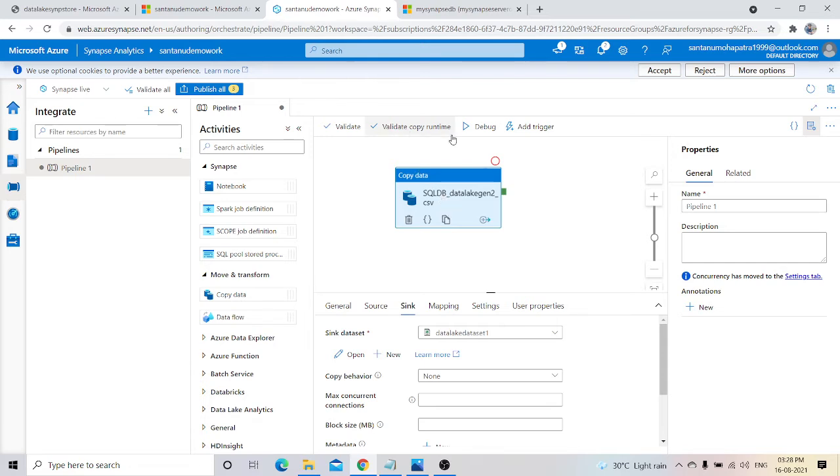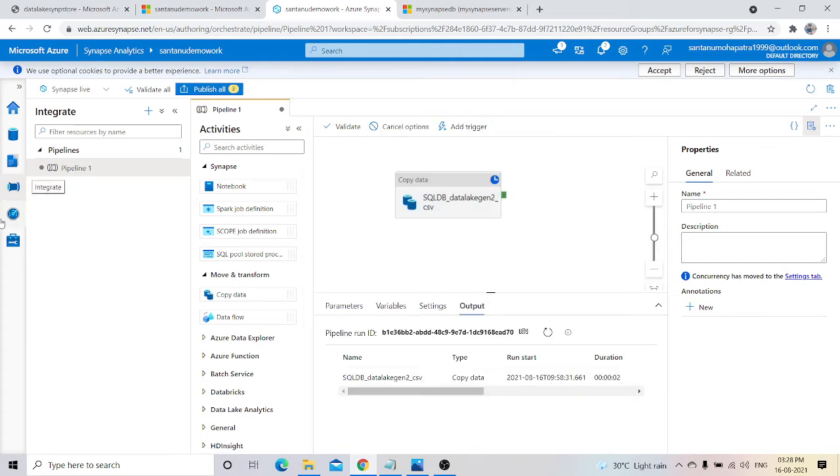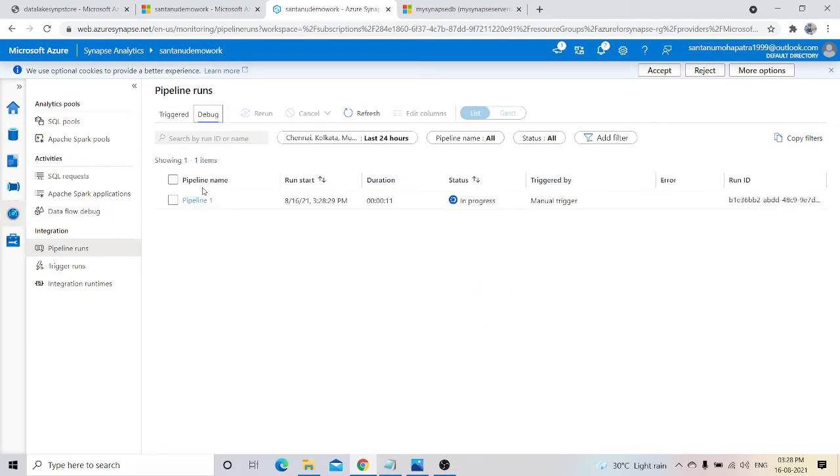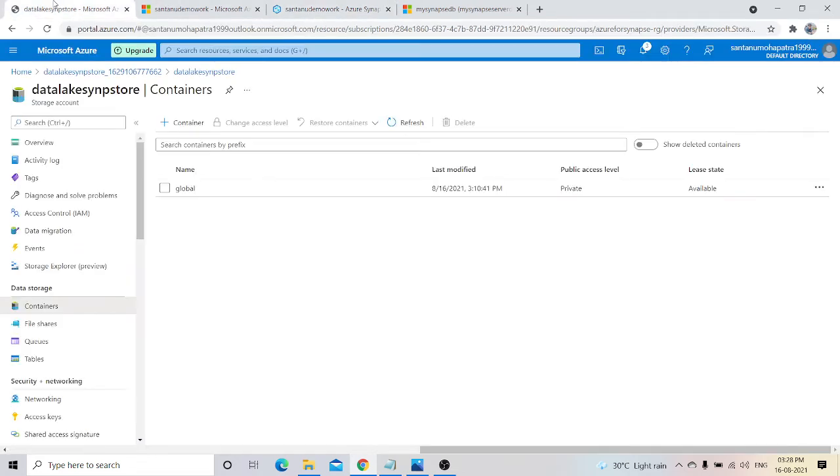Then we'll hit on debug, so we can monitor the pipeline trigger over here in the debug part. So you can see that it is in progress. So it has succeeded. So we will go to the data lake Synapse store.